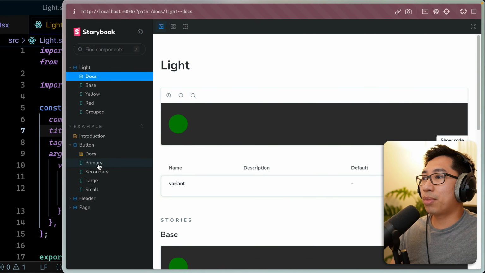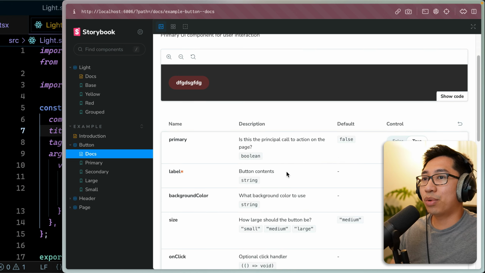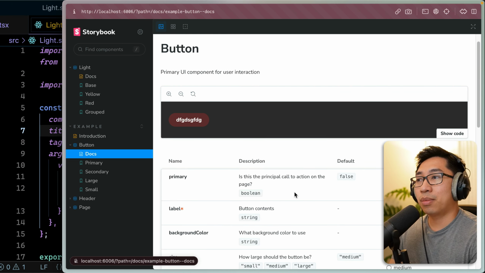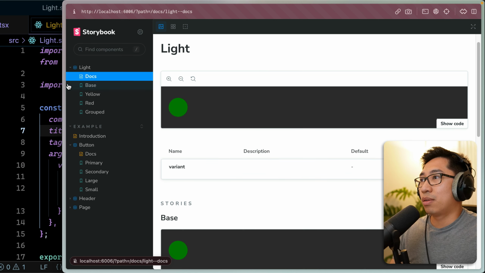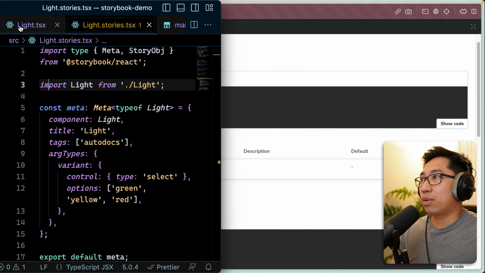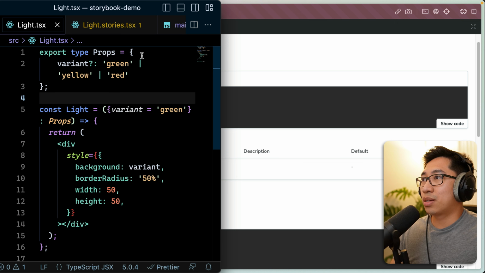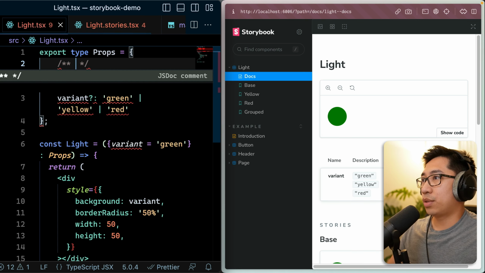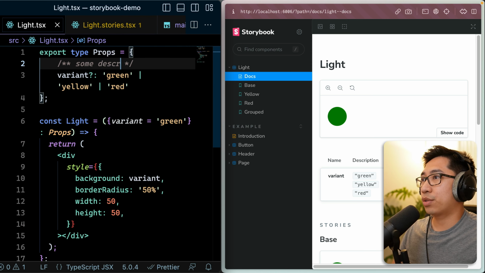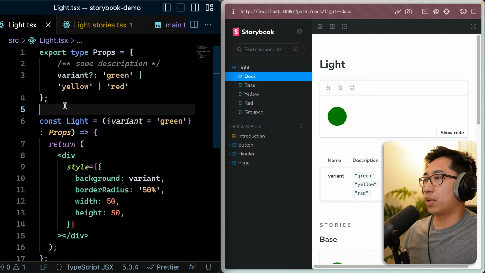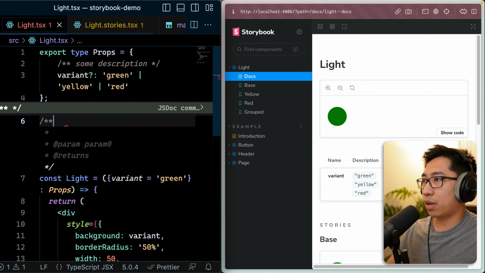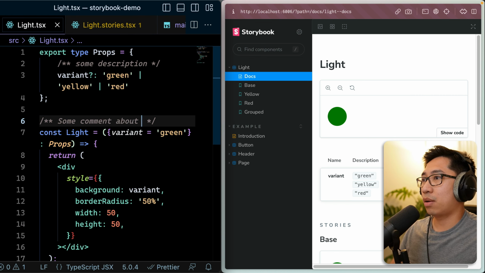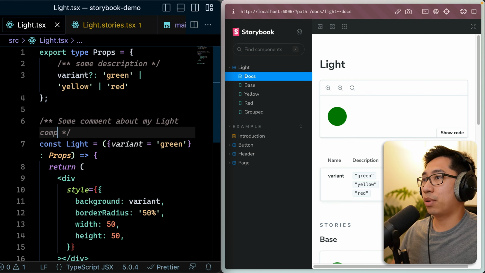And then remember, from the buttons example, there's a lot more stuff in here, right? Like descriptions and stuff like that. A lot of that just comes from comments, actually. So for example, if we go to our light.tsx in our props type here, if we just do some description, and then while we're here, let's also add a comment here, actually, some comment about my light component.